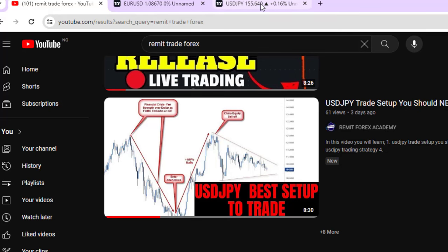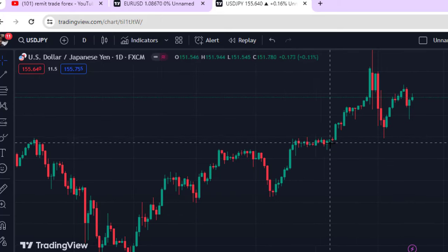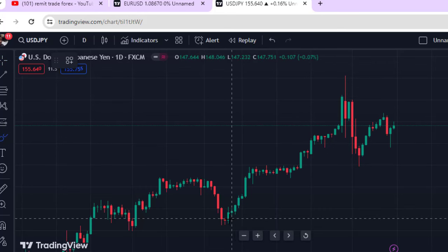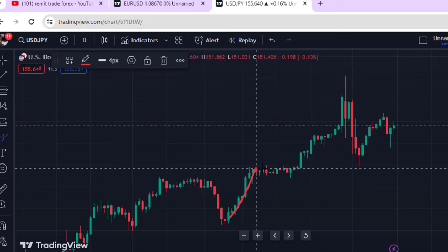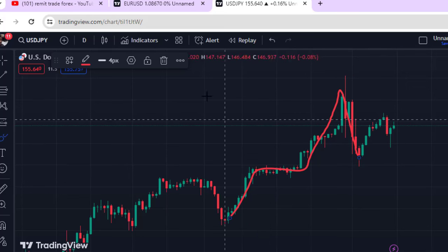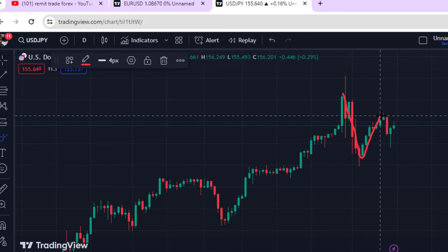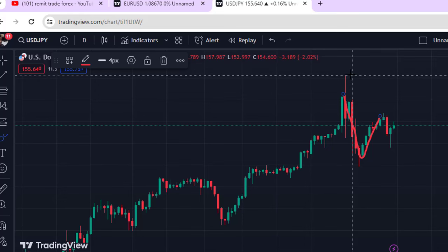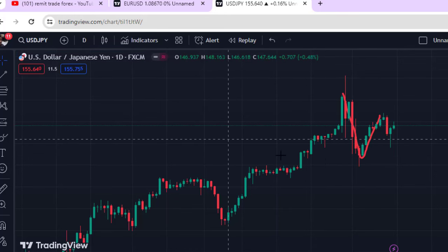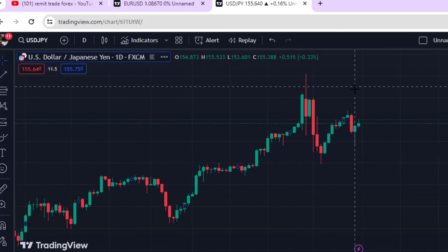Right here on the USDJPY, like I said in one of my videos, I told you guys that momentum is gradually reducing around this very area, which is very important. We see market move all the way from this point to this area, and then we see this consolidation, market move upward, and then come back to the downside with this aggressive bearish move. And then after this aggressive bearish move, market move upward and could not create a new high higher than the previous high at this very area. What that means is that the bulls are gradually losing strength in moving the market upward, and the bears are going to take control of the market and begin to move the market to the downside.